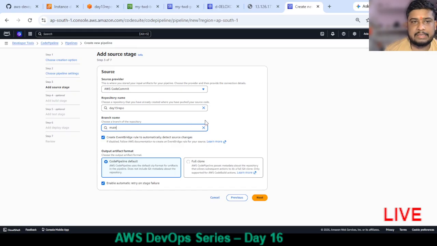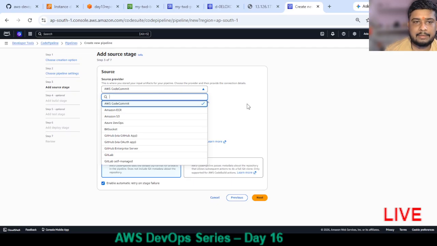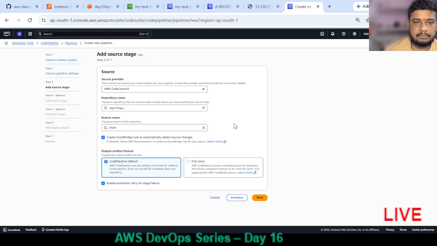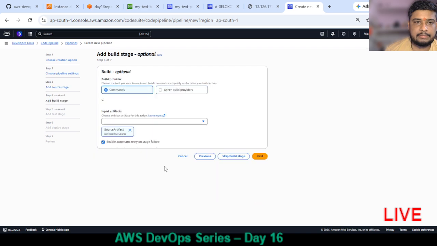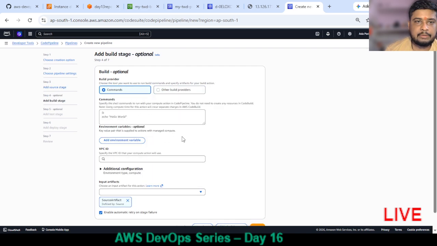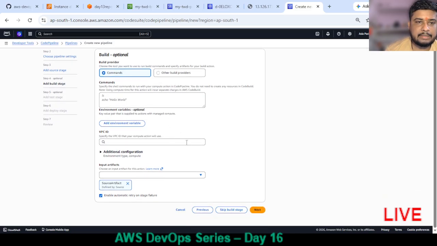So all things we have set up for the source in our AWS CodePipeline. That is good. Click on next. That is the default, so we don't need to change anything.